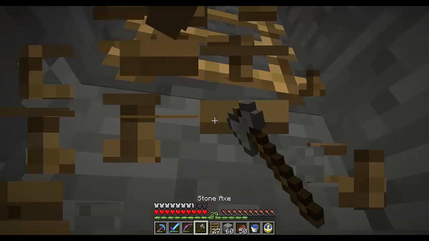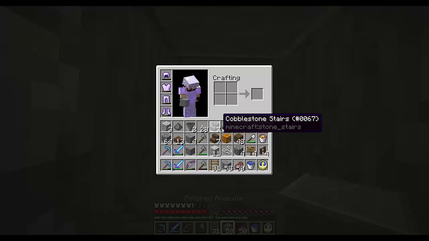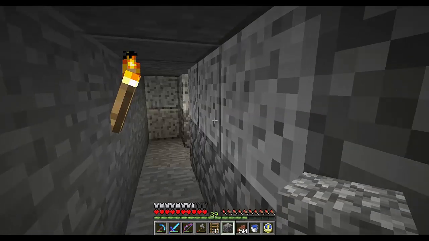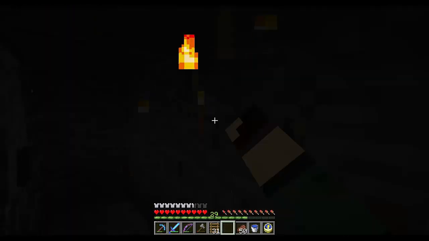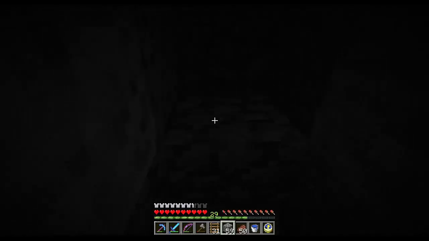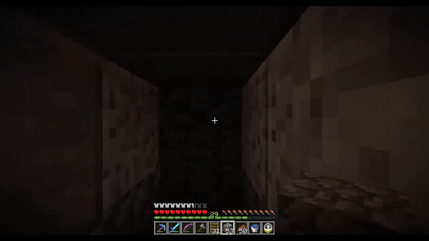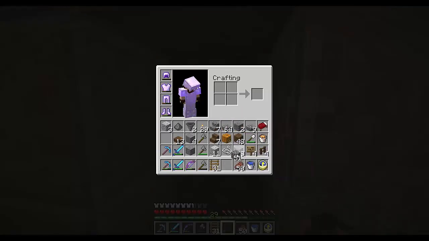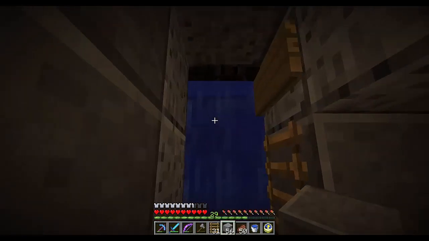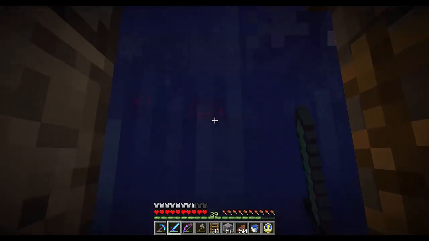Let me come back over here and we'll kill these ladders. One, two, three, and make sure we get this filled in. Grab that torch. And then we get our andesite. And what we're going to do is, this is going to be scary. We're going to have a lot of darkness in here that we don't need.